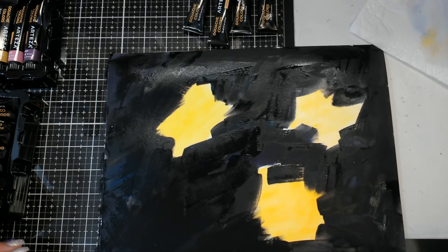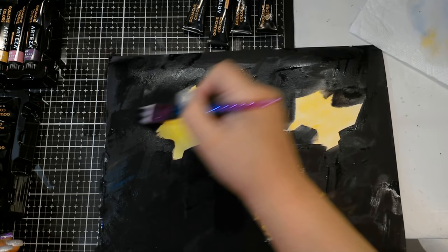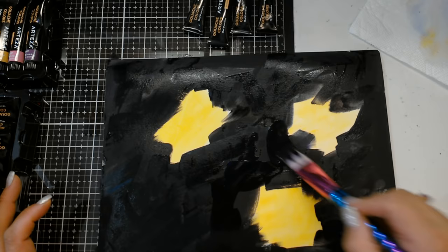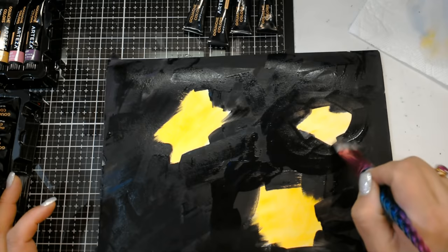Okay, I'm going to add some more water and see if we can get this to move around some. And I can see as it's drying back that the purple is coming through. The blue is coming through. I'm trying to soften these edges and water it down some. We don't want those to be big splotches of yellow.